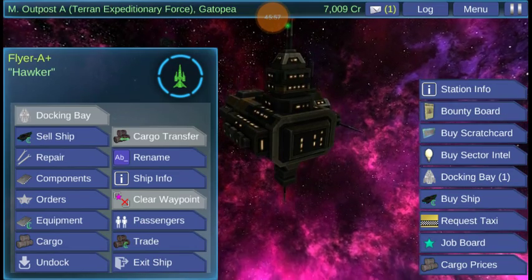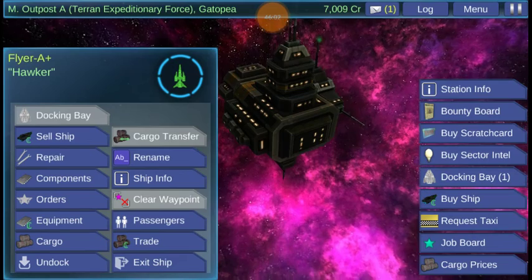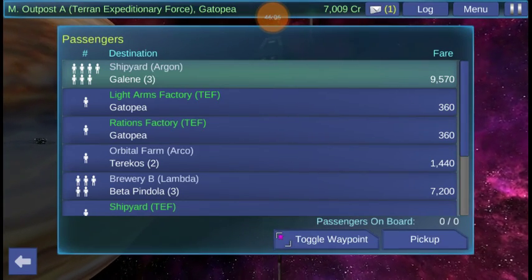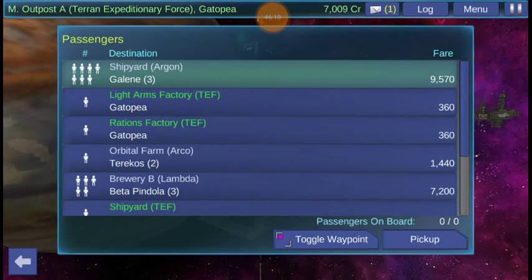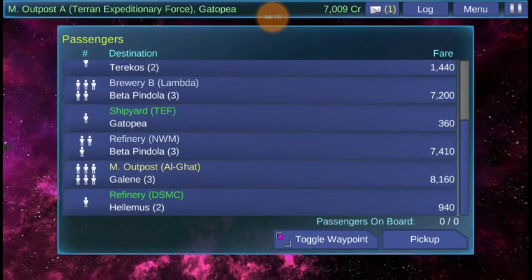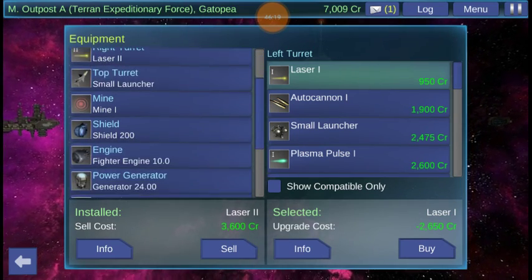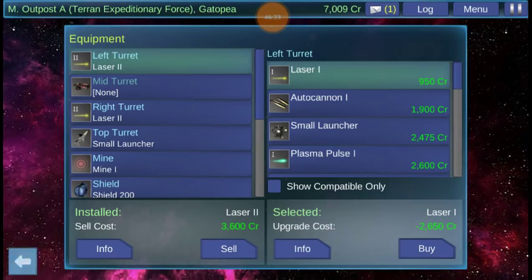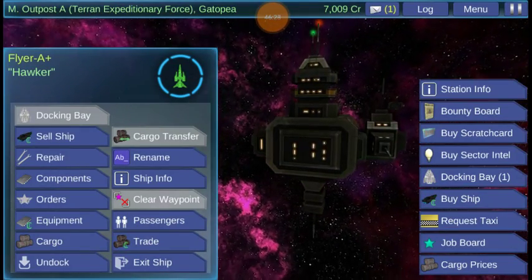Real quickly, let's demonstrate how to get passengers. You would click on passengers, and if you had a passenger module, you could pick someone up. In this case, we might not be able to do that. On fighter ships, you can't get passengers. So we'll demonstrate that later, okay?